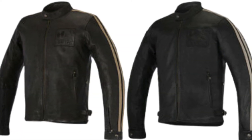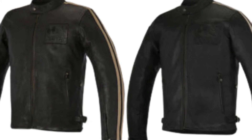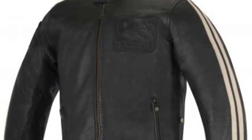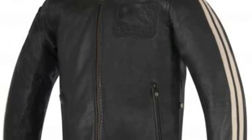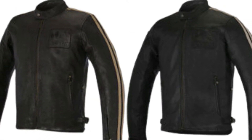Though it may be a bold claim, we believe Alpinestars' Oscar Charlie jacket is the best cafe racer jacket currently available. The Charlie, which is part of Alpinestars' retro-themed Oscar lineup, seamlessly blends the timeless style of a vintage riding jacket with the latest in modern safety. Boasting a full-grain leather shell with pre-curved construction that conceals the company's removable BioLite elbow and shoulder armor, it is also compatible with the company's TechAir wireless smart airbag system, which is sold separately but can be swapped between any TechAir-compatible garment.